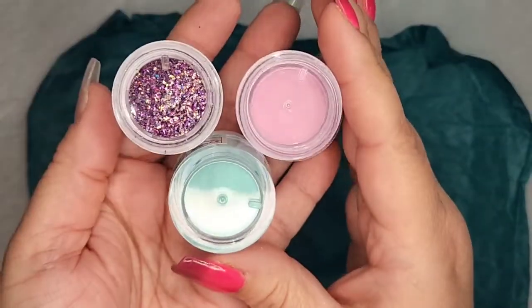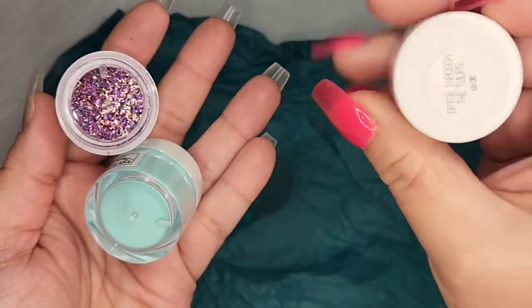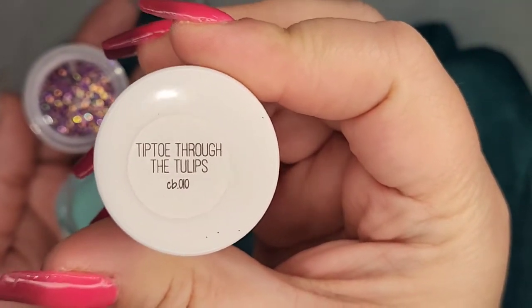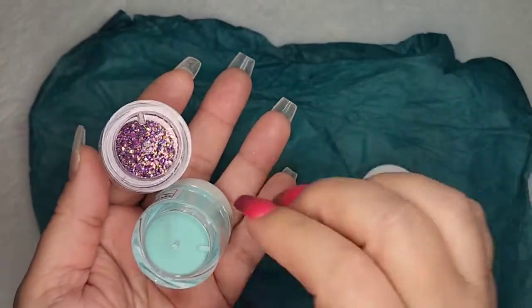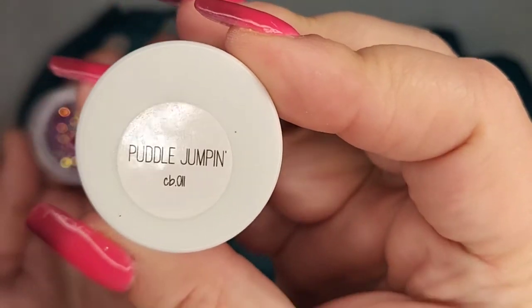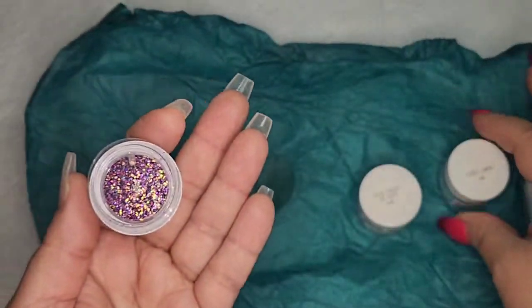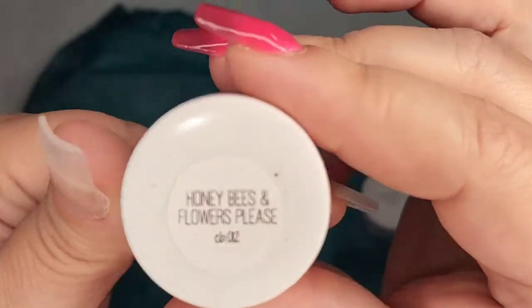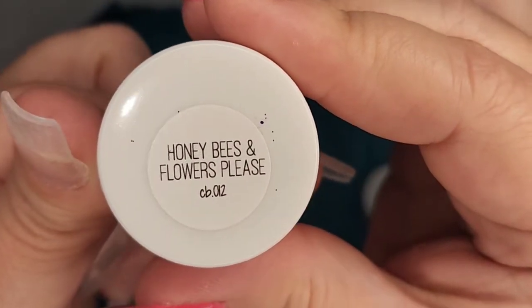I'll just be using the powders for this mani. So the first powder is this pink, which is Tiptoe Through the Tulips. And we have this minty green color called Puddle Jumpin'. And then this gorgeous glitter, Honeybees and Flowers Please.